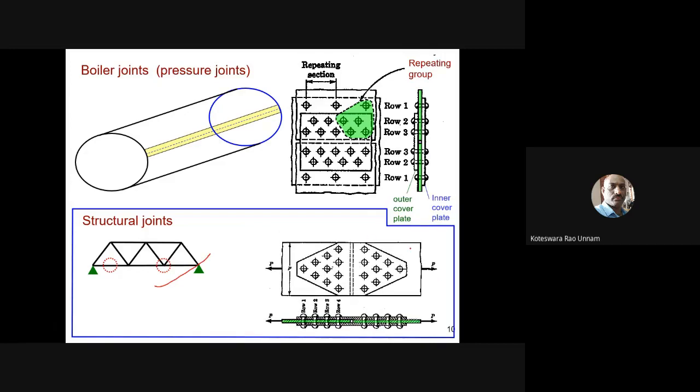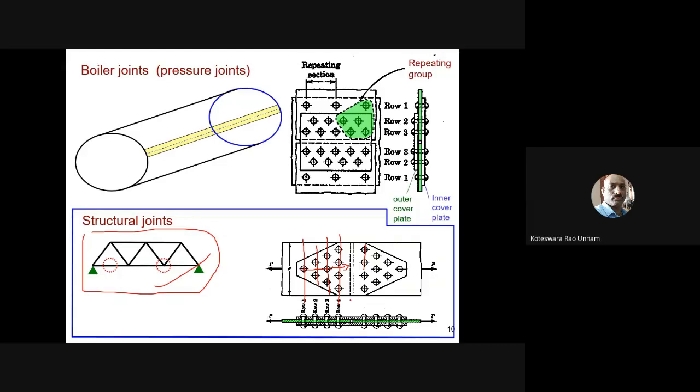Like I already mentioned here, this is what we call a diamond riveting. In this diamond riveting, clearly you can see that the outermost row has only one rivet. The second row has 2 rivets, third row 3 rivets, fourth row 4 rivets. If you move from the outer row towards the inner row, the number of rivets in a row will increase uniformly. Only then will we call it a diamond riveting. Generally this kind of joint you'll use in structural joints. This type of joint is what we call a diamond riveting.